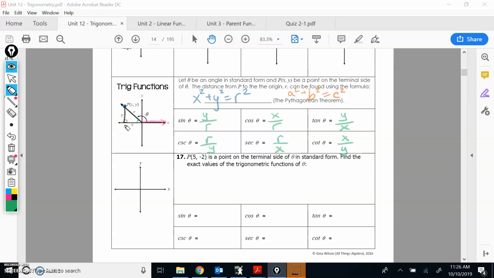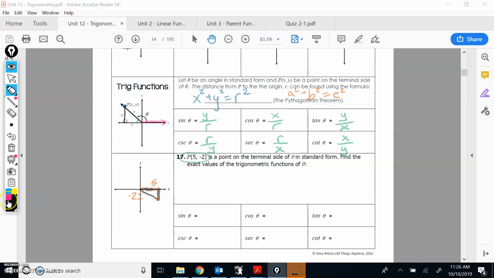Let's look at an example. Here we have the point 5, -2, and I'm always going to give you the point in terms of x, y in any problem. So let's graph 1, 2, 3, 4, 5, and then -2. So we went down 2, we went over 5, make a dot, and then we're going to connect the dot to the origin. And making a right triangle, your right triangle is always going to connect with the x-axis.